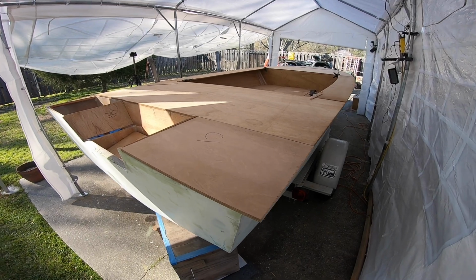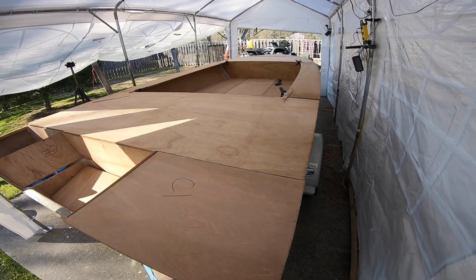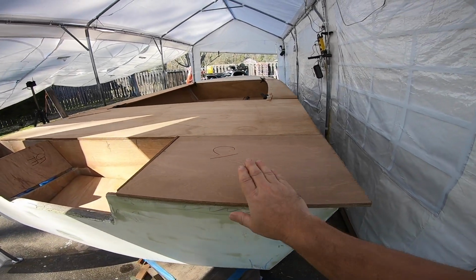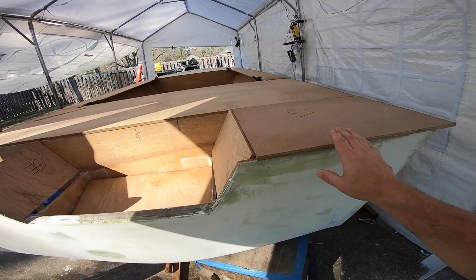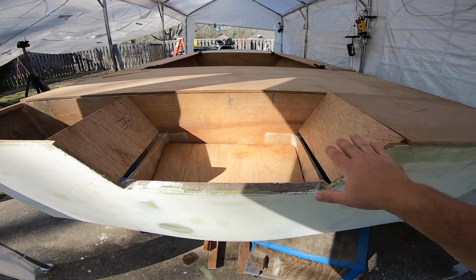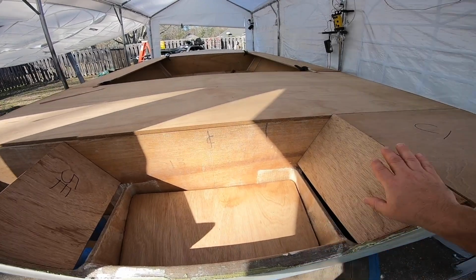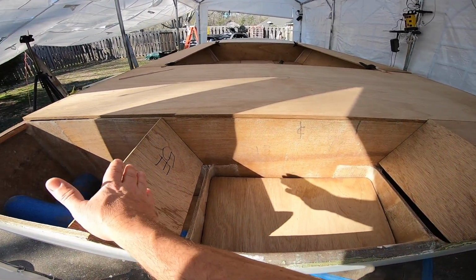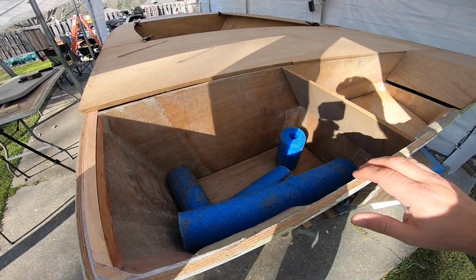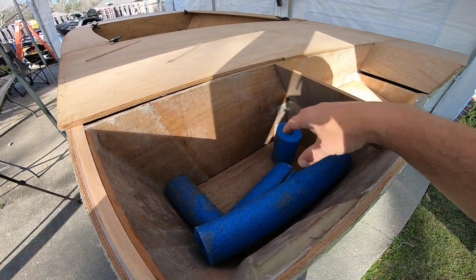Well, as you can see, I had to pull out all the pieces and put them on there. I've got to look for another one of these pieces. This kind of gives you an idea. Obviously, all this stuff's got to be fitted so it all fits right, but it gives you an idea how the motor well and all will be shaped, at the angle and the height. And to me, that's a good bit of room right in there.